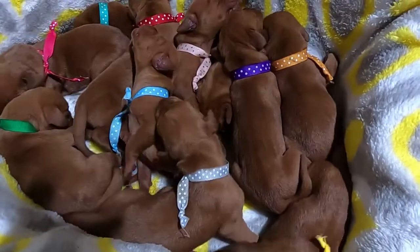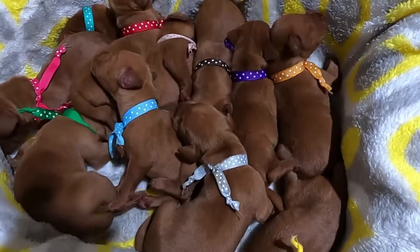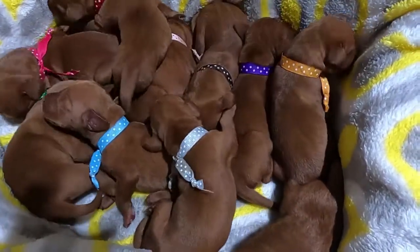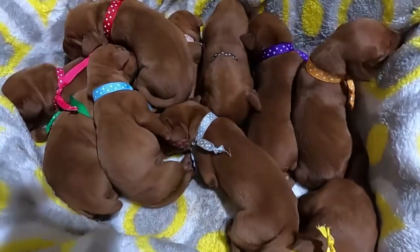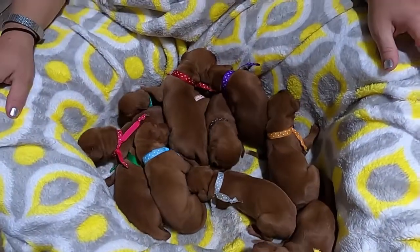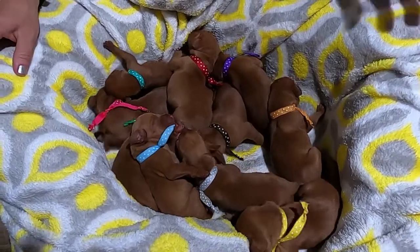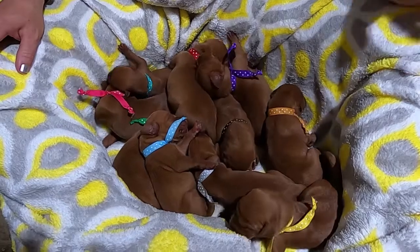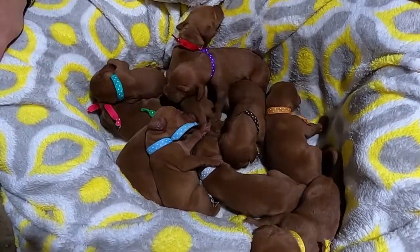River is not nearly as dark as Violet. He's probably the average color for a Vizsla. Vizslas can range anywhere from strawberry blonde to super, super dark. Violet is probably about the darkest Vizsla I've seen. Her coat as well as her eyes are a real deep color. Any color in that range is fine. It is important that Vizslas have the reddish hue to their coat, but they can be anything from strawberry blonde to a deep rust. These guys are going to turn out that deep rust like Mama.